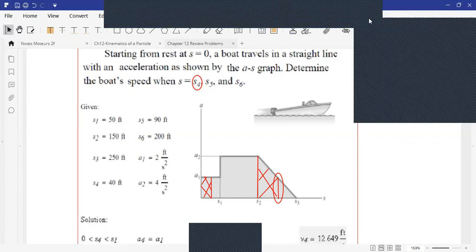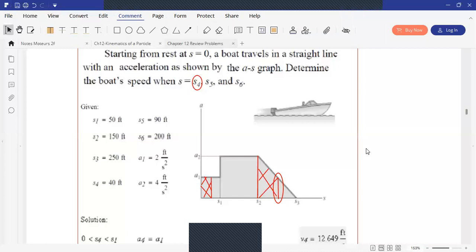This is Thales. Yes. We will use Thales's theorem. We can find this length. So we do this distance over A2 is equal to this distance, which is S3 minus S6, over this distance, which is S3 minus S2. Therefore, we can calculate this length and we can get the area. And we can use in this way the area method to calculate the velocity. Any question?